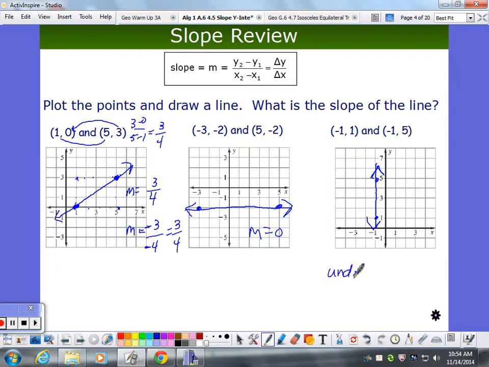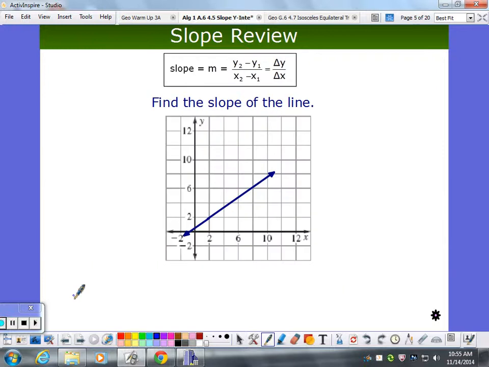Any of you who use the internet to help with your homework, you might find places where they say no slope. This is what they used to tell us back in the dark days when I took algebra. It has no slope, which is true, but it's really an undefined slope because you're dividing by 0 if you would use this. Look at the x's, negative 1 minus negative 1, 0.